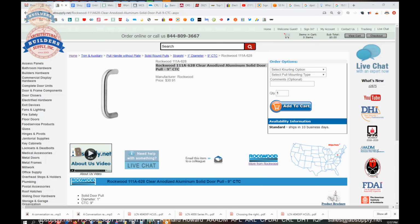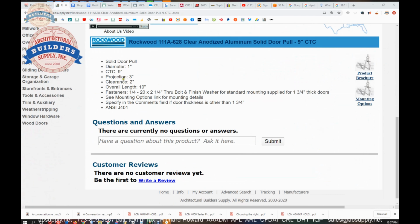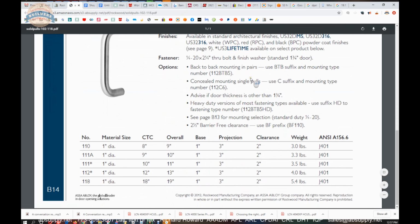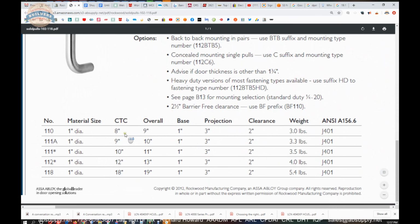Okay, so this is indeed the item that we are looking at, the 111A. Now, the 111A literally means 9-inch center to center and 1-inch diameter. And what we'll do is, let's look at the product brochure first, and it will show us the 110, the 111A, the 111, the 112, and the 118 series of these D-shaped pulls. Your center to centers, your diameter, your projection, your clearance.